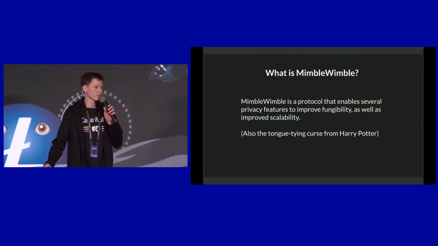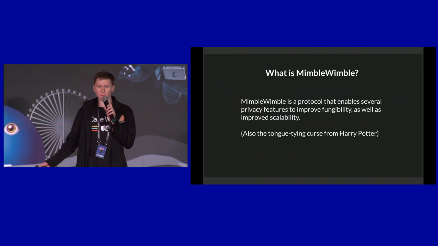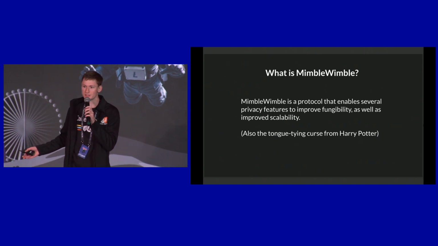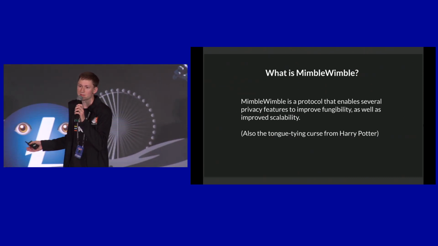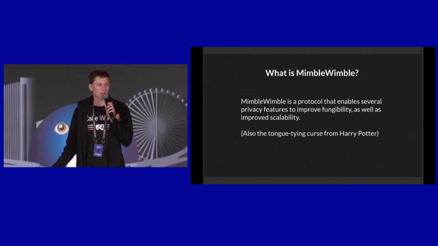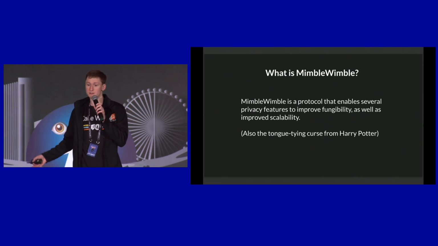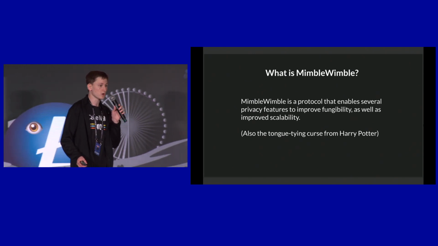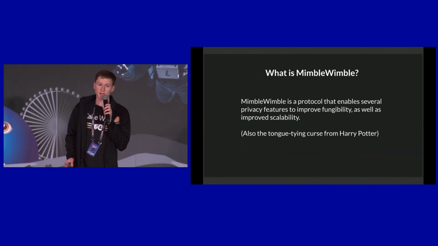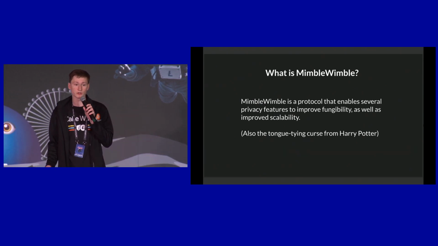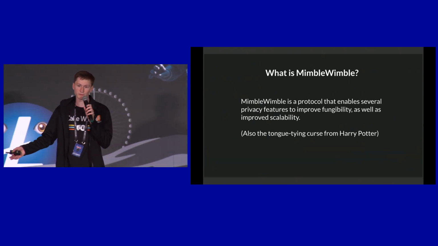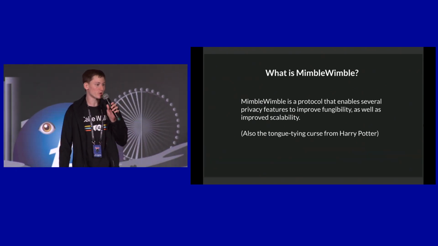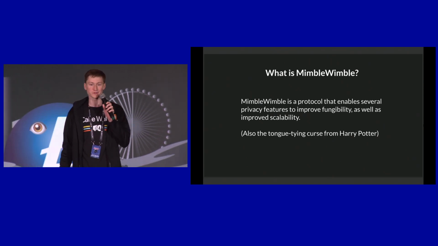So first off, what exactly is MWEB? MWEB is basically a privacy protocol that enables several privacy features that inherently improve fungibility, as well as improving scalability. And it also happens to be the tongue-tying curse from Harry Potter, which is kind of a funny name there. The protocol is tongue-tied. It can't speak to the details of the transaction.